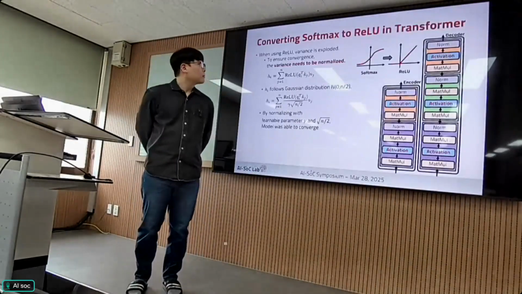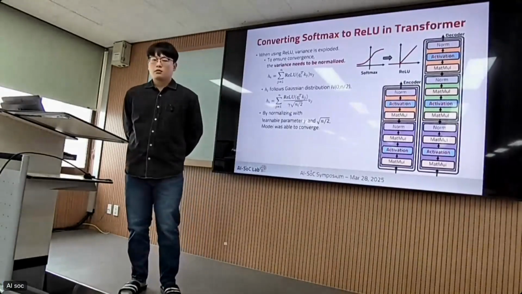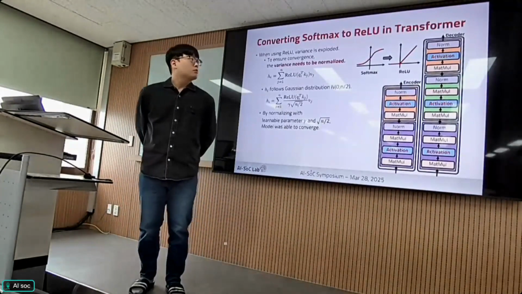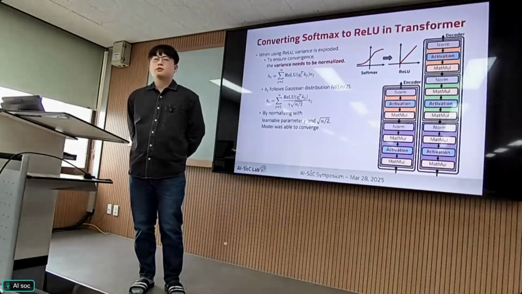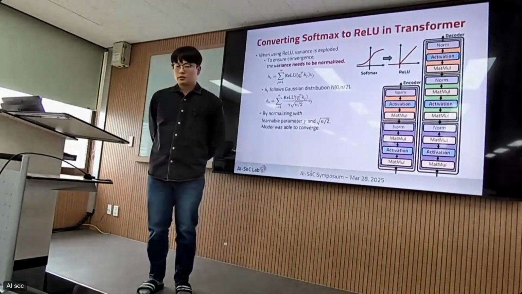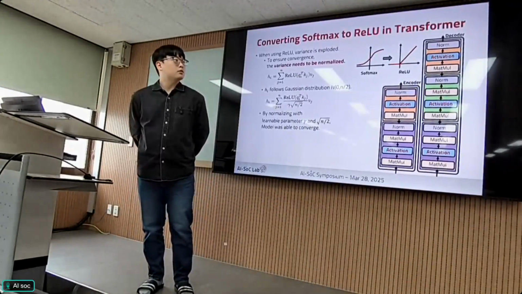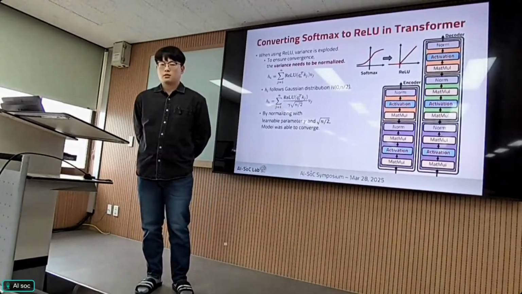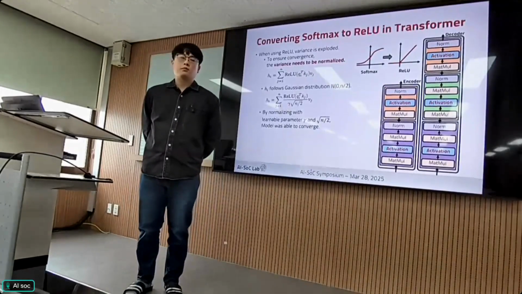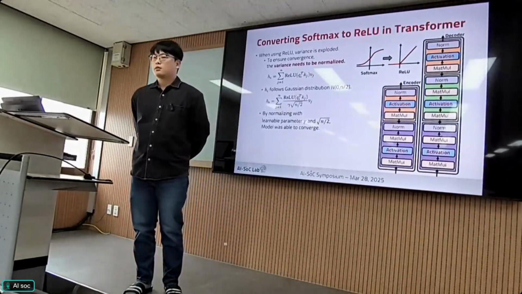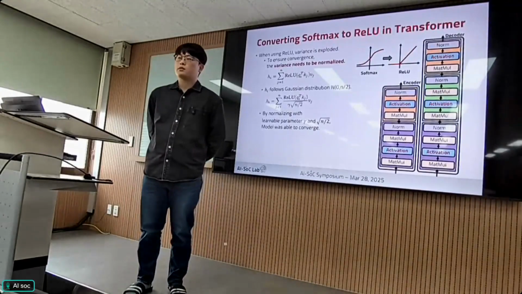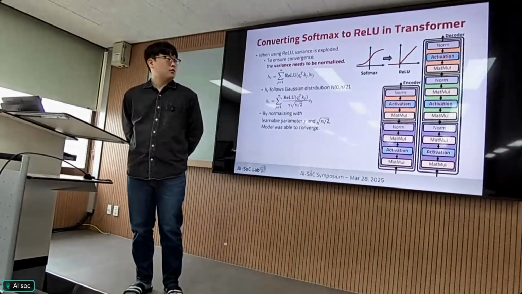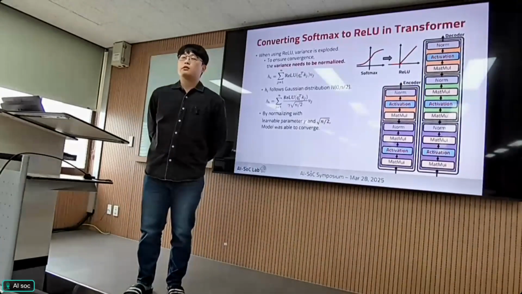First, it was mentioned that to utilize activation sparsity, the softmax function needs to be replaced. The softmax function does not produce sparse output. However, when we use the ReLU function, the variance of output can be very large. So extremely high values can be passed through the next layers, and the model cannot converge.